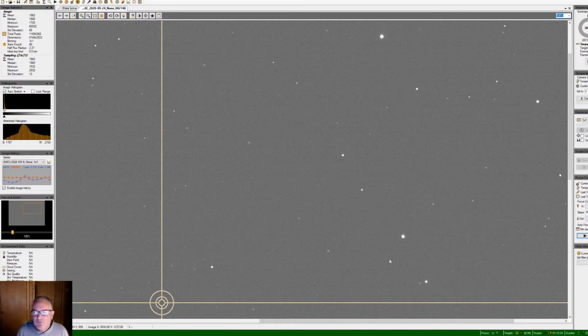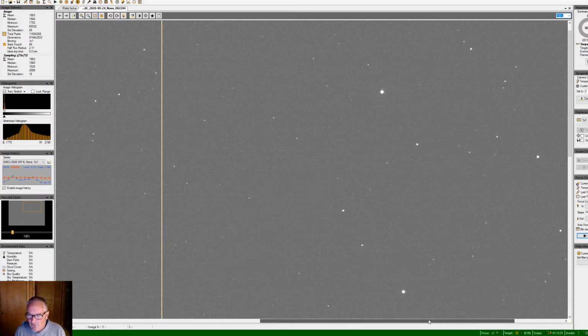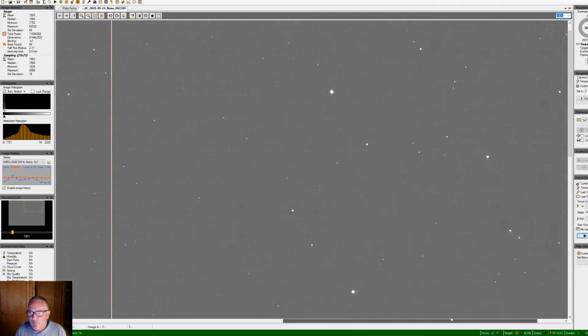Taking a look. We may have lost her. There she is. Upper right-hand corner. Let's see. It's a blur. Again, you have to watch it move. I could go to 200%. Why don't I do that? I'm going to go 200%. It's a no-no, but hey, at least we can zoom in on her.